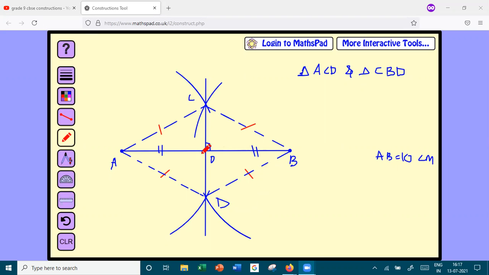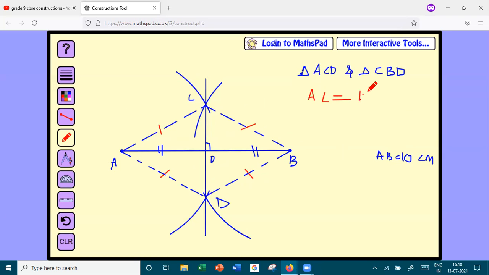So the simplest answer, or the basic way why you would say that AC, CB, AD and DB are equal, is because we took them as equal, right? Did we not take the radius? Did we not do this step? We took the radius as something, right? Yes. And we cut arcs. Yes, we took it. So we only made it equal, isn't it? So I would say that these are all equal by construction. So your reason becomes by construction.